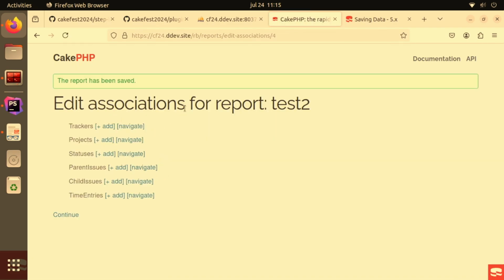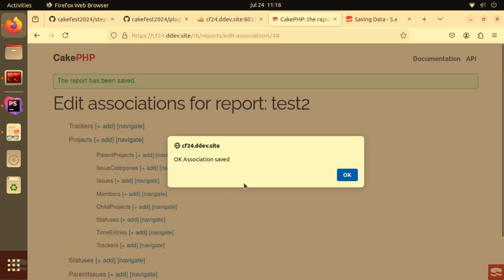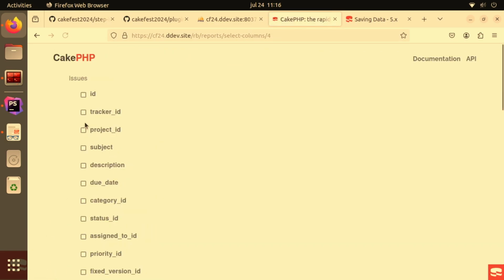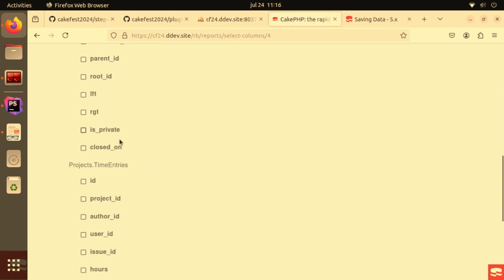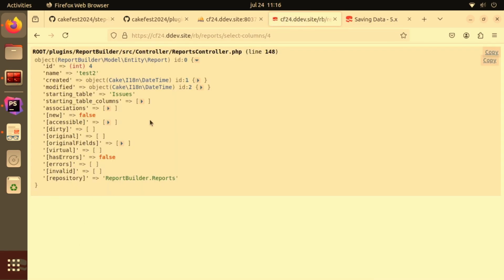Then you can navigate and add any associations to the report you want, then continue, check and select the columns you want to use for each one of the associations and save everything into the database. So the next step we're going to follow is to actually run the report and get some data from the database based on the details we have right now on the report. And the next step we're going to do is create a filter.